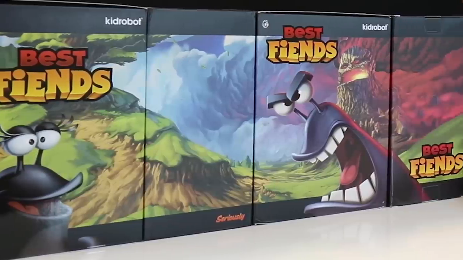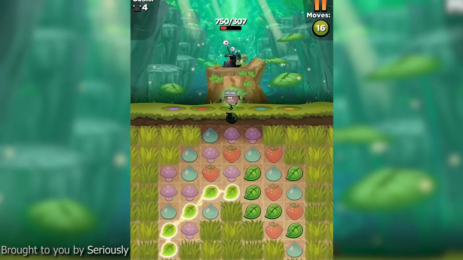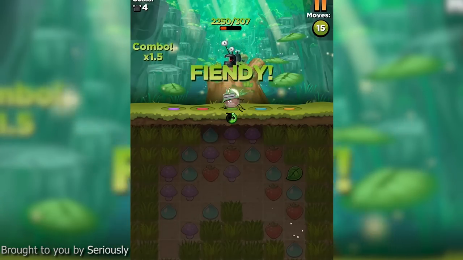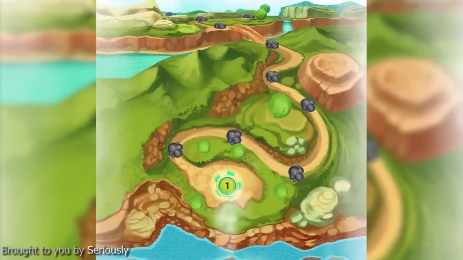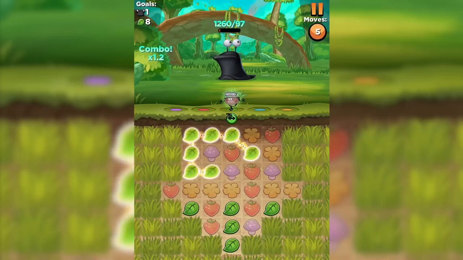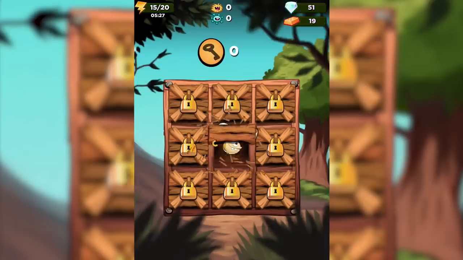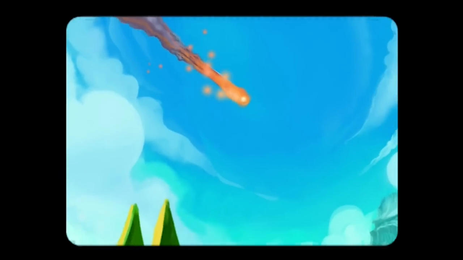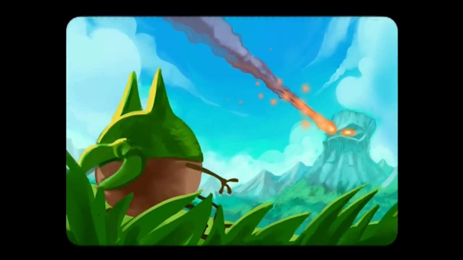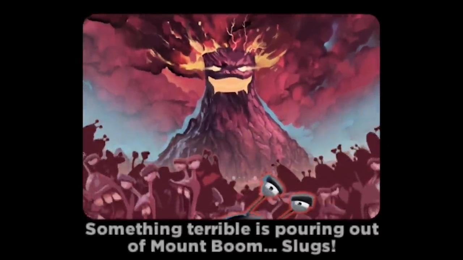These are limited edition vinyl slugs. Best Fiends is a mobile puzzle game where slugs are your enemy. The game takes place in a land called Minutia, where little creatures known as the Best Fiends have to fight against the evil slugs who have captured their families. The slugs weren't always evil, though. There was a meteor that crashed into Mount Boom. And that's what turned the slugs into the enemies.